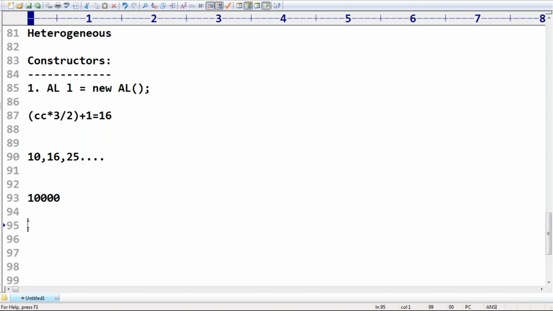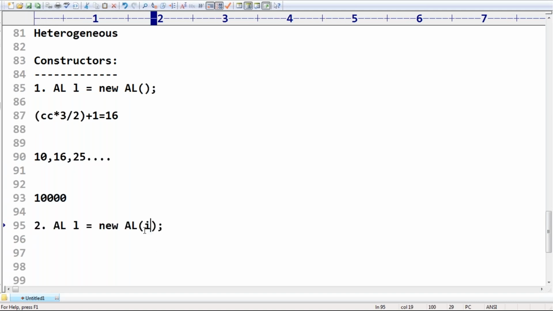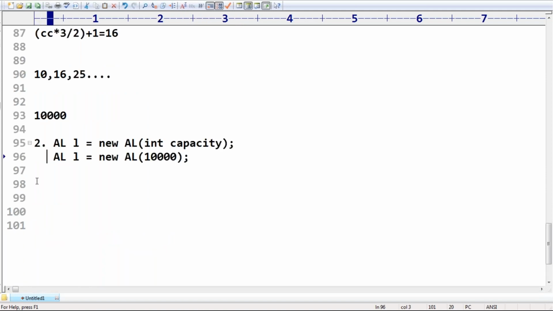That's why you can take the required capacity and create the ArrayList directly with the 10,000 capacity. Everyone can understand, right? Directly creating with 10,000 capacity is possible.